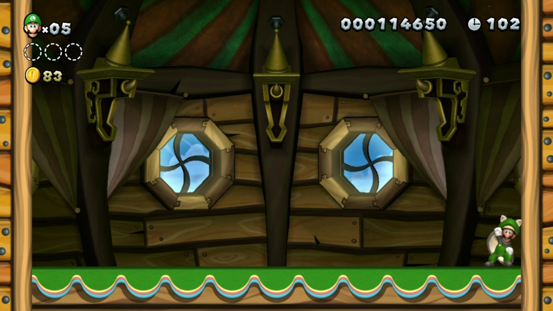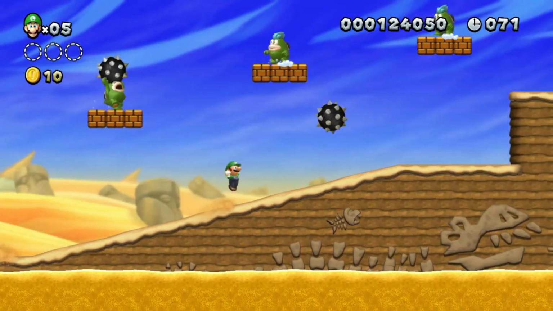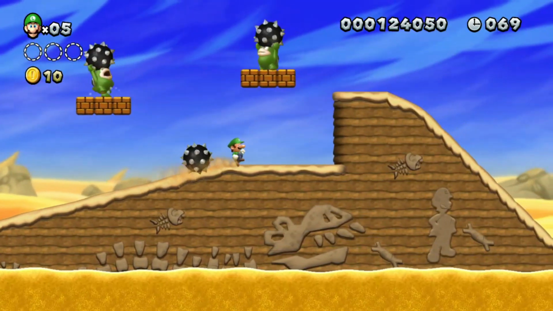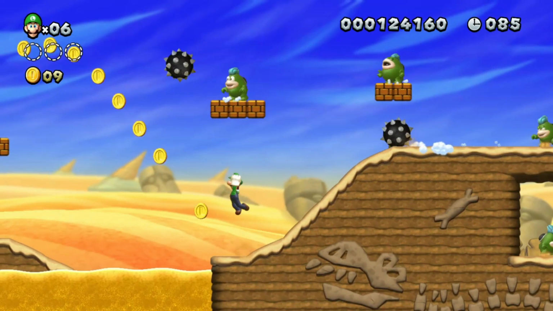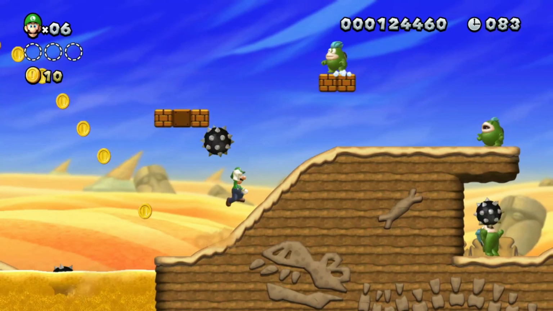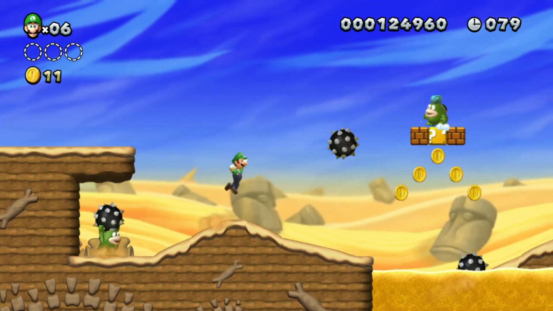The fight against Lemmy, the best Koopaling, didn't have any issues, which means it's time to move on to World 2. 2-1 was strangely difficult for me to complete. I had a really hard time timing out my jumps over these spike balls, and I was getting really frustrated with myself. It turns out that all I had to do was take my time and slowly take out the spikes one by one, because once I did that, the rest of the level was easy as pie.